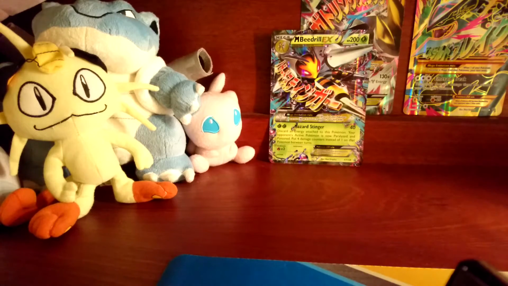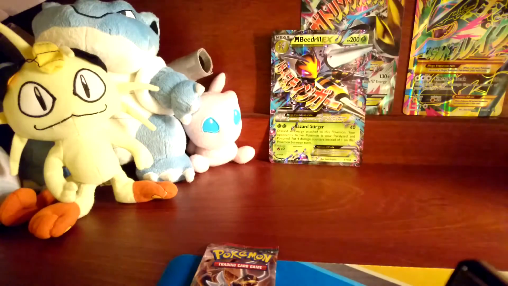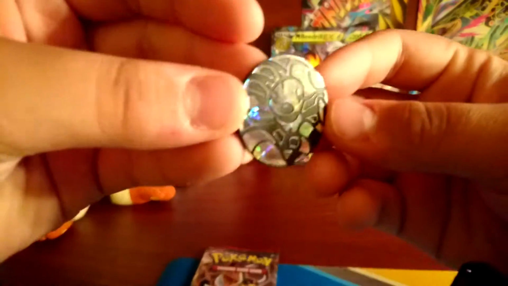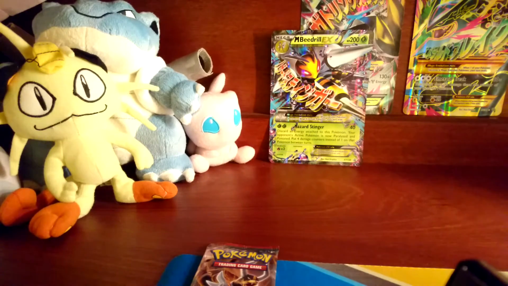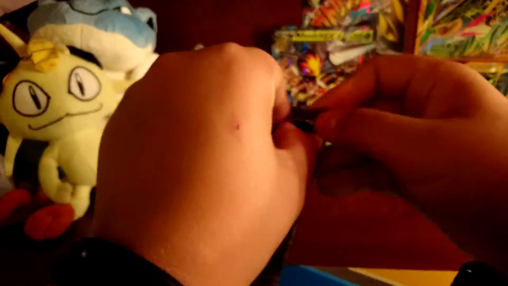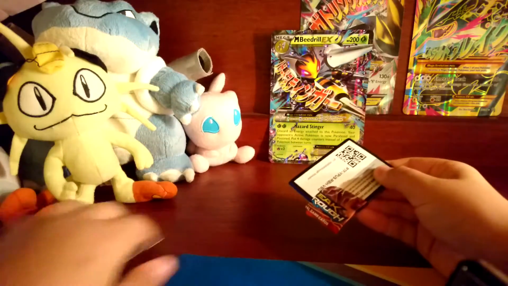Alright, so which pack are we gonna go for first? Let's go with this Houndoom Breakthrough pack. Oh guys, I actually forgot something. This awesome Mega Beedrill coin. Whoops, can't forget that. Awesome shadow pattern there. Go ahead and put that up there with the rest of my coins. Okay. So, now we can start off with the Houndoom pack, which is a breakthrough. Obviously. Because it says breakthrough.